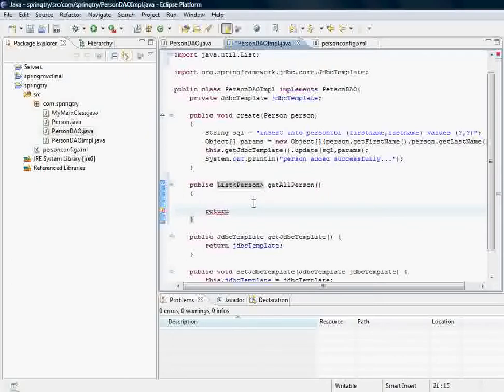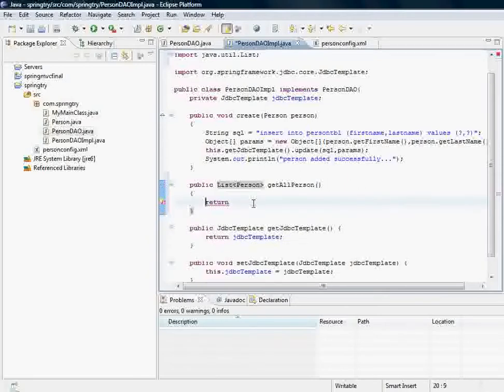It should return a list, but before that, we have to query the database, and we'll do that using JdbcTemplate.query. What this is asking us for is the prepared statement and the row mapper. So we'll pass it the query and the row mapper as well.